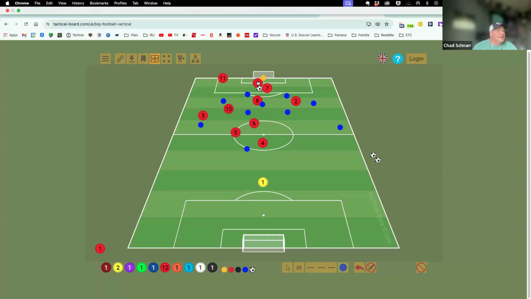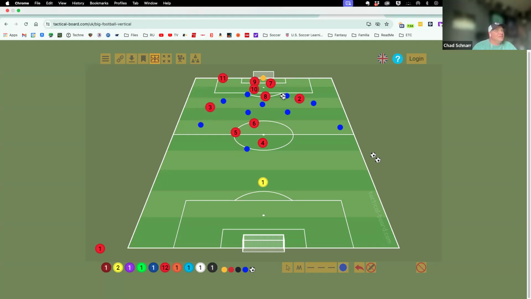In this case, the 9 is probably running to the front post. The 7 is taking the back post. The 10 and the 8 are hanging out at the dot in different levels. And the 2 is here about halfway, because if it does squeak through, she can step onto it. You can always run up on it. It's harder to run back and then come up. Okay, she's going to be there, and the 3 is here.